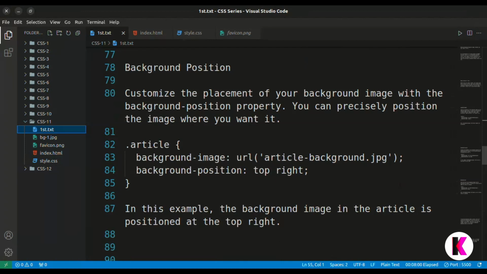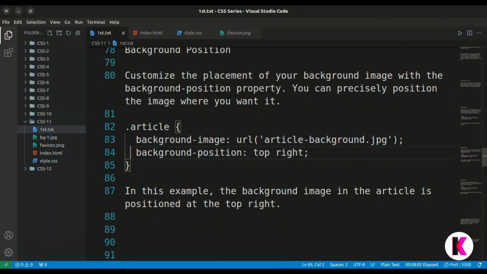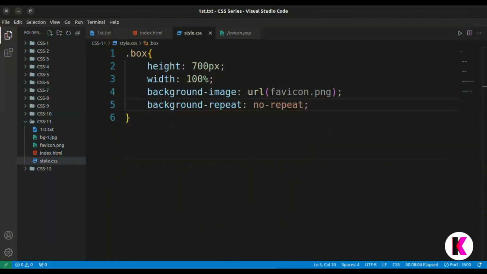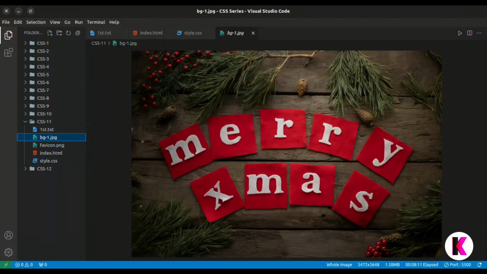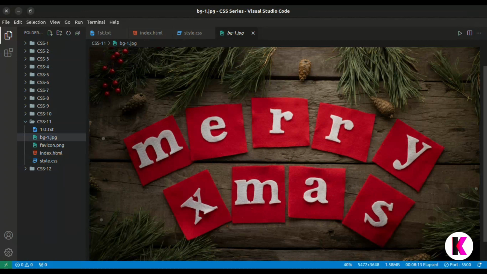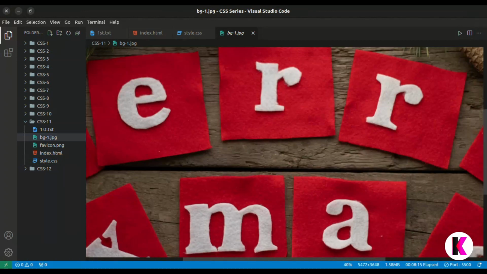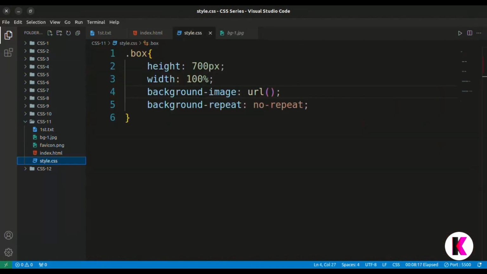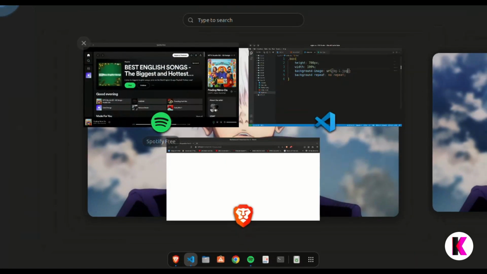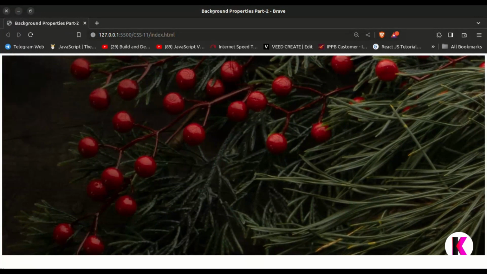Here we have this code snippet. We made the box, and we just change the path of the image. So here we have a background image, and we will place this image in the background. Just go and write bg.jpg. You can see the background image is coming, but here we want to give a position to it.